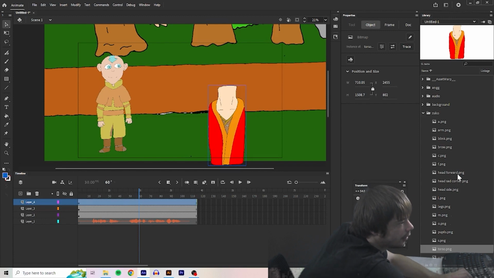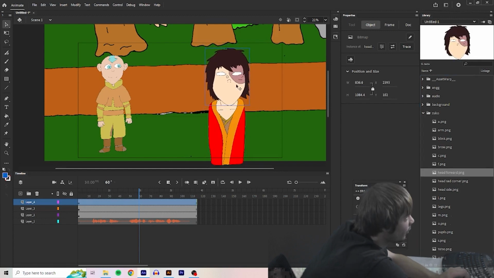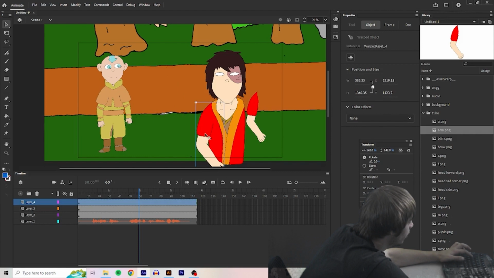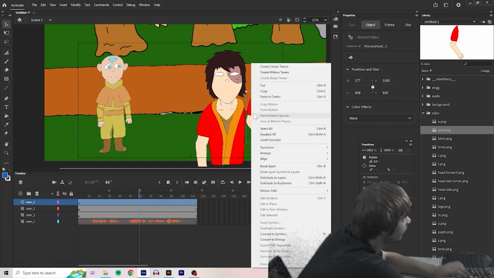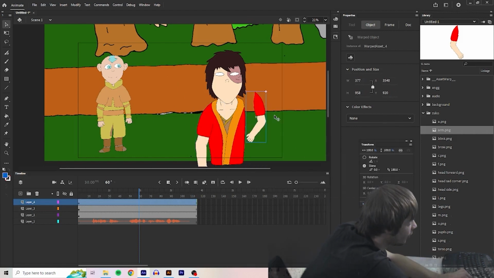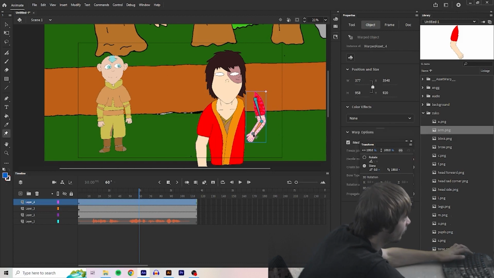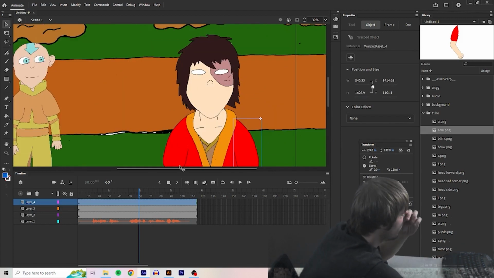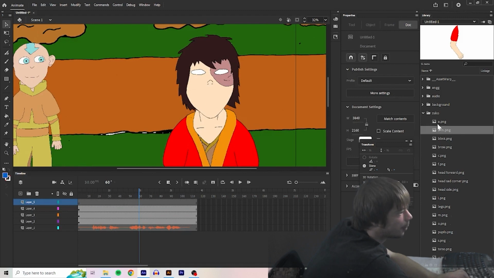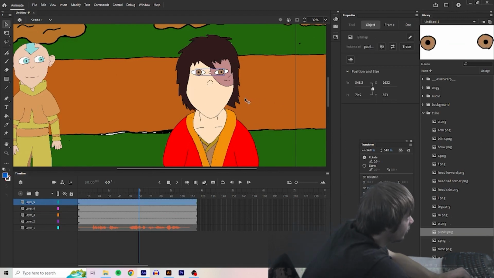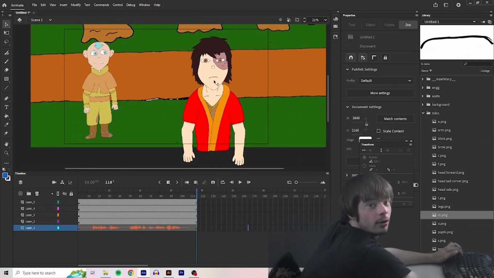We can add his head. Oh, I'm proud of that, it looks really cool. Maybe his arm's right here, we can W that. I'm gonna flip this arm, transform, flip horizontal, because I'm a cheap ass and use the same arm for the same. Now I'm gonna add his pupils on a different layer again. He's looking that, maybe he's looking down a little bit. So now we got that, and all of the characters outlined.